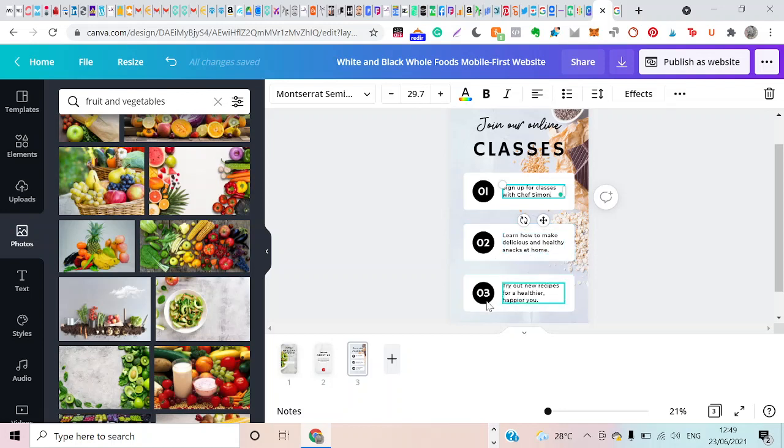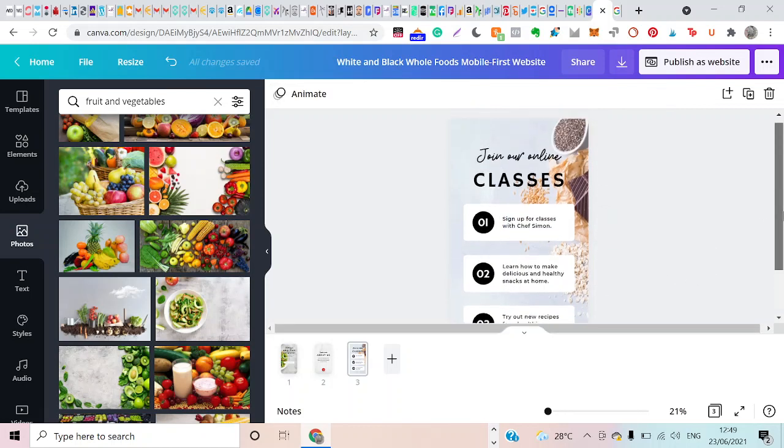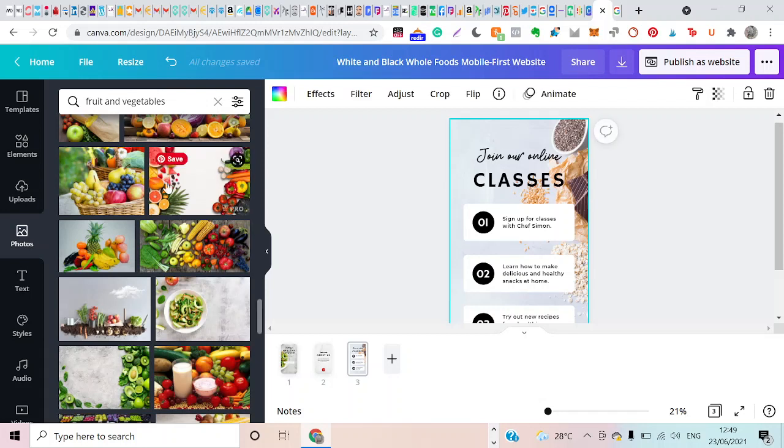Now try out new recipes for a healthier, happier you. Now you can change all this to suit yourself. It must not be exactly the same. It is recommended that you change these to suit yourself.